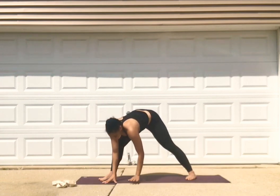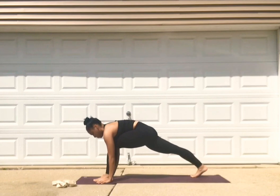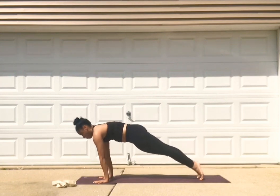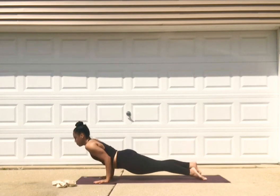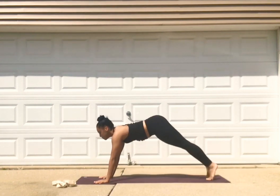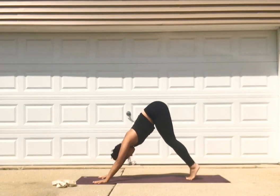Pivot to face the front of your mat, returning to your lunge. Your left knee should be forward. Plant your palms. Inhale, step back to plank. And exhale, take your flow or go straight to downward facing dog. On your inhale, lift your heels, bend your knees.